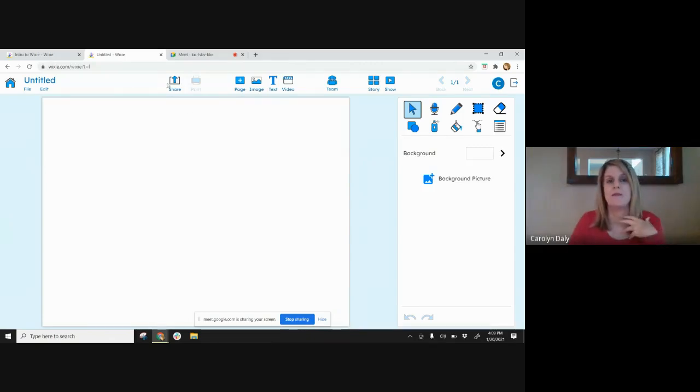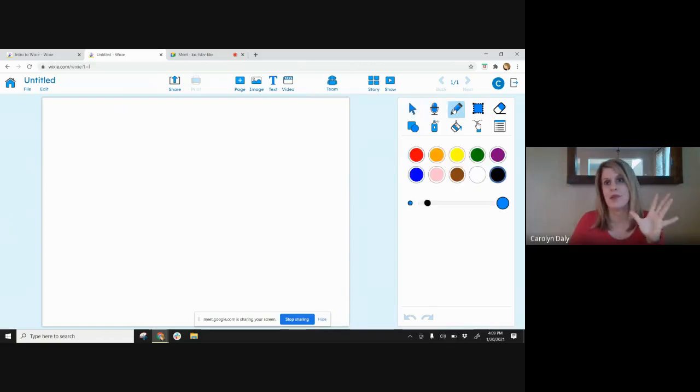A lot of them, like your share and your print, are right up on the top toolbar, but you still have all the same options for adding pages and images and text. Here's your voice recording. And then this is where it gets very different. When I click on this, it's like the paintbrush or the pencil, because it depends on how you switch your slider right here. Really thin, it becomes a pencil. But there are only 10 options.